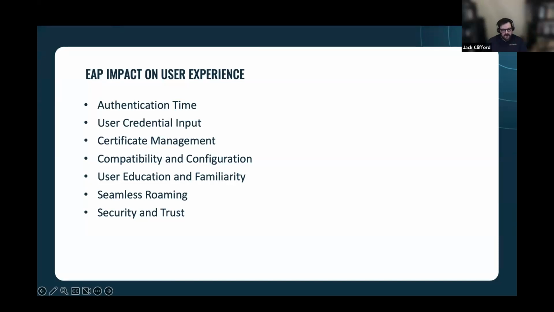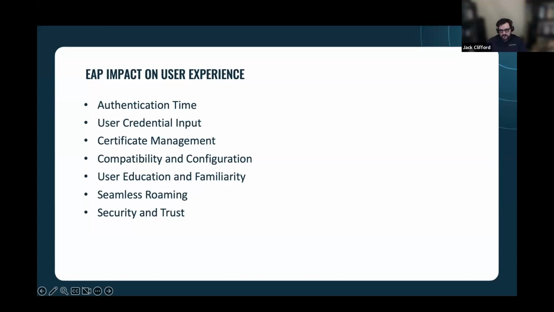I know a lot of IoT devices that I have seen do not. They have very cheap hardware that only supports pre-shared key authentication. So you are limited depending on what client devices you have. And again, everything in my opinion comes back to user education, making sure they're familiar.